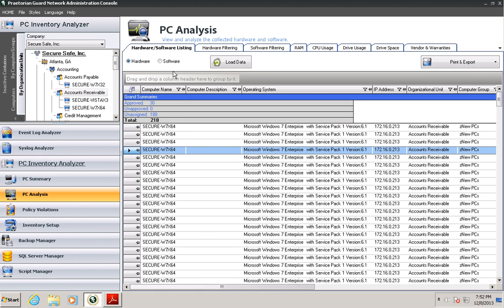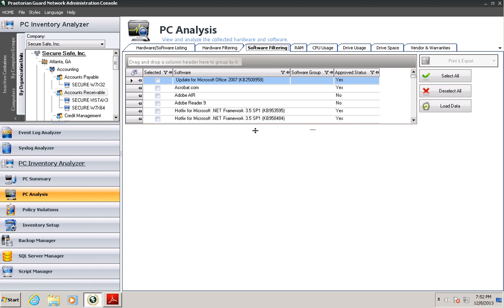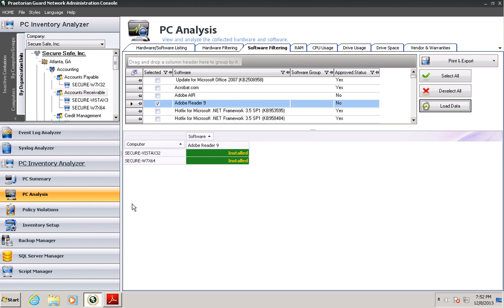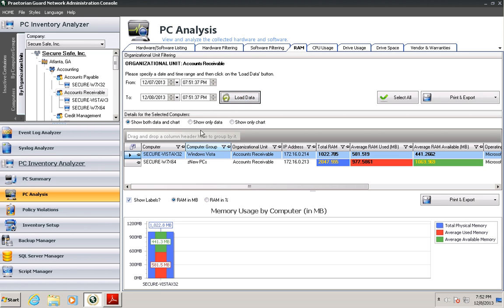Here we're reviewing the hardware. We can also review software. We can do more advanced filtering of the hardware and software, whereas we may want to see who is running Adobe 9, so we can quickly see, well, they're both running Adobe 9. We can also see their RAM performance.